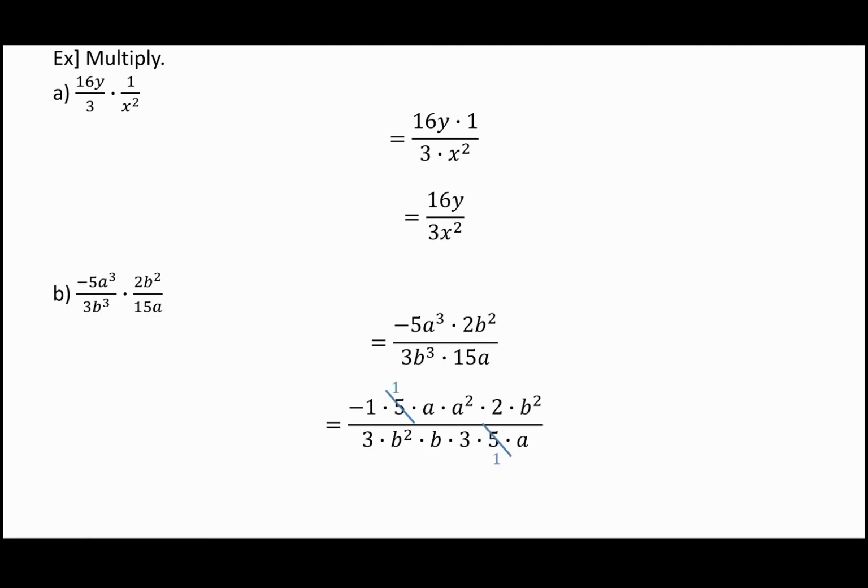slash this up. So the 5 slash away, the 1 factor of a slashes away, the b squareds slash away, because 2 factors of b occur at least on numerator and denominator, and then you report back whatever's left. What's left? A factor of 2, 2 factors of a up in the numerator. Technically there's a factor of -1 in the numerator as well, but the convention is in your final answer to pull it out into the front of the rational expression, and then check down below. There are 2 factors of 3 and a factor of b in the denominator, and that's why there's a collective 9b down below. Okay? Does that feel good?